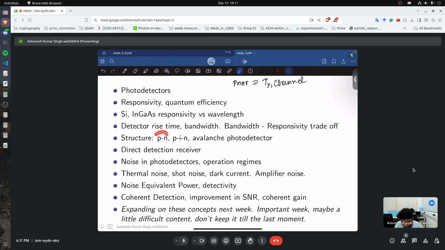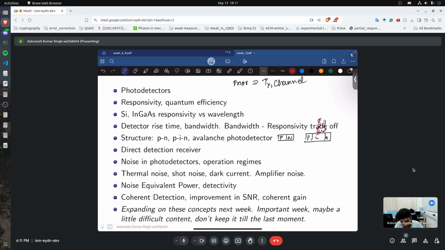Now we looked at the p-n junction diode, where the photons are absorbed in the depletion region itself. When an intrinsic region is sandwiched between the p and n regions, it is used to effectively increase the amount of area available. So if this is your p-n junction diode, your PIN diode would be P, then this intrinsic region where all the photons can come and get absorbed, and N.